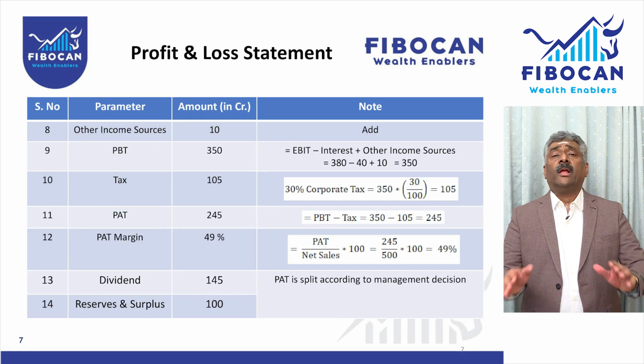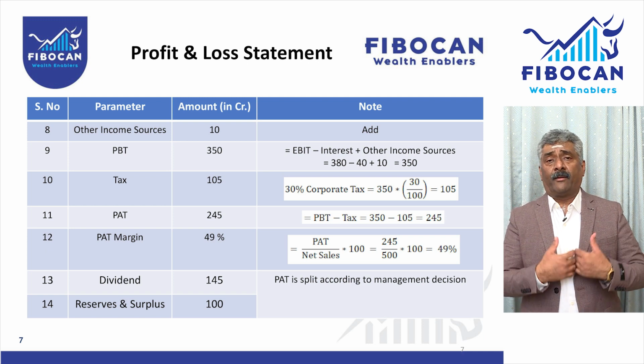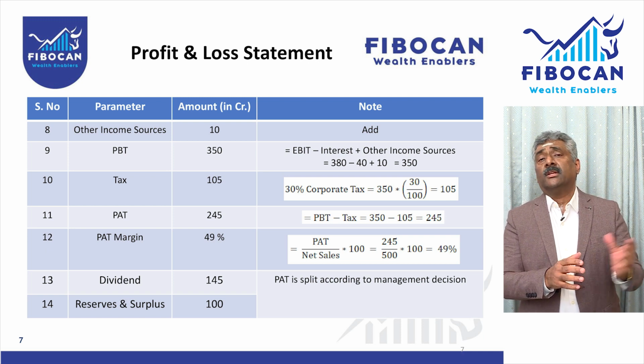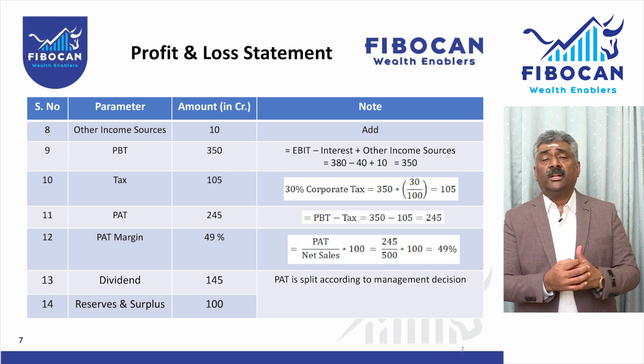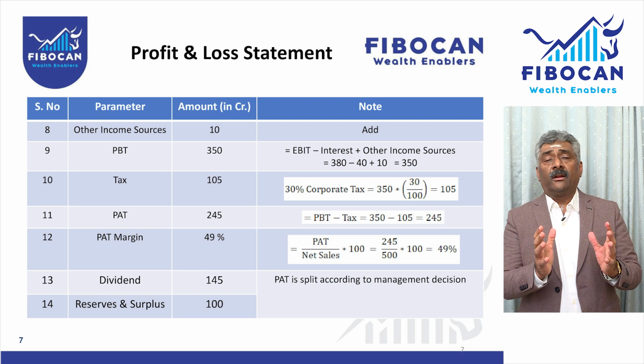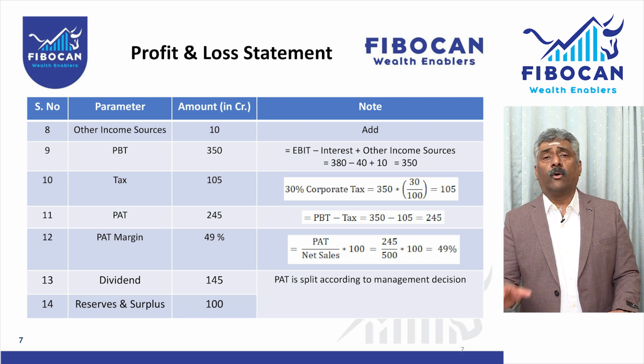What is other income? Any income that is not earned through the core business. For example, if we had put a fixed deposit of 10 lakhs, the interest earned is not our core business. Our core business is education. So anything earned through non-core is called other income. Obviously, other income has to be a small portion of the overall income. If other income is more, then it should become the core business of the company.